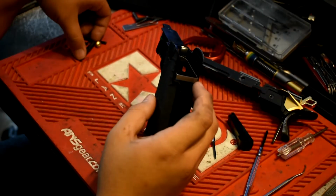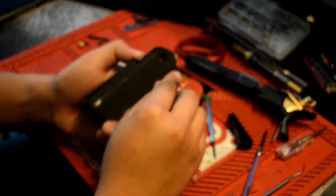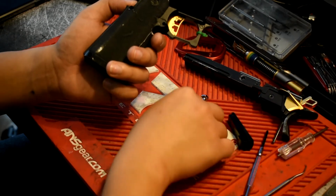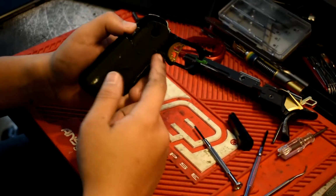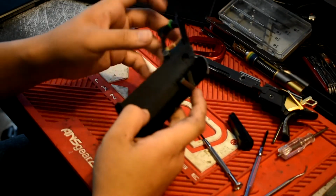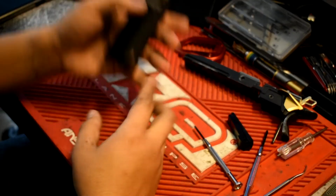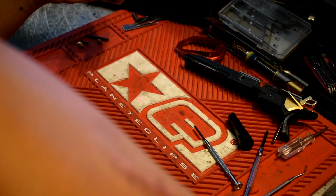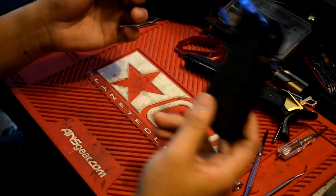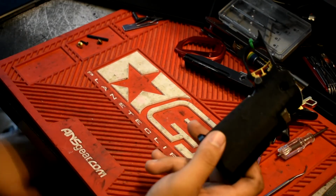All right, grab your mag release, put it in from this side. Your flathead, turn it clockwise and it should pop back out. Now your release should work again. Then we're going to want to put the frame back onto the grip, okay?